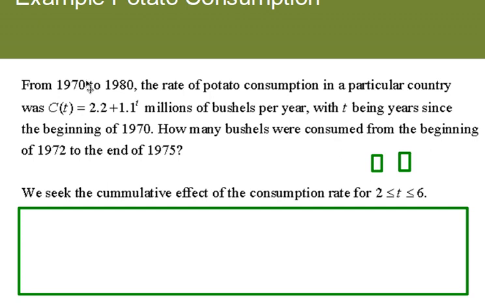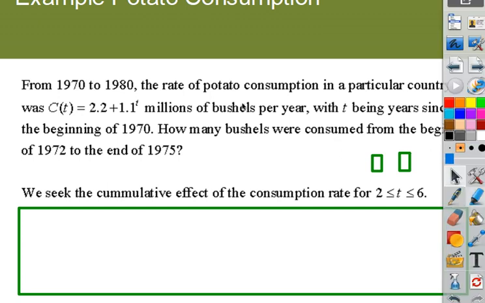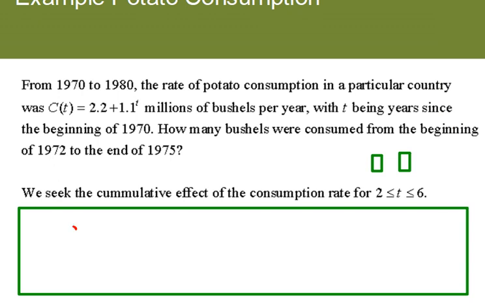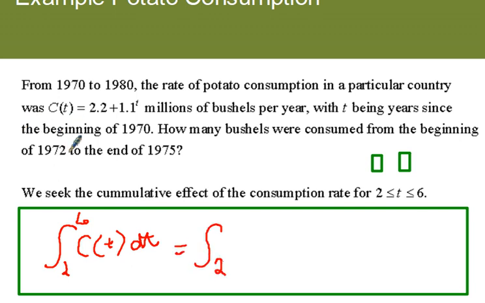Now, I would probably just go straight to the integral. I know that I want to calculate an integral from 2 to 6 of c of t dt. And pretty much that's all we need to do. Because this is a little bit more complicated, I could probably find the antiderivative of it, but we have calculators that can also do that. So for this problem, let's just use our calculator to evaluate this integral.